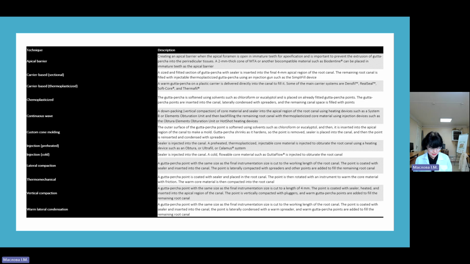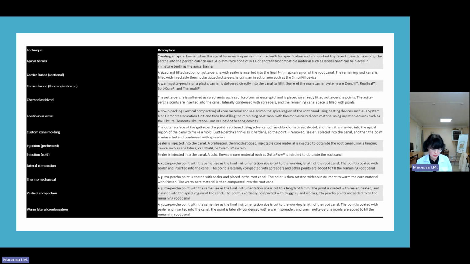It is significantly better than lateral condensation or warm compaction of gutta-percha combined with AH Plus sealer. It is also effective in filling oval-shaped canals. Its sealing qualities are similar to obturation obtained by lateral compaction or the System B technique with AH26. All traces of irrigants must be thoroughly removed by rinsing the canal with water or isopropyl alcohol prior to its introduction.